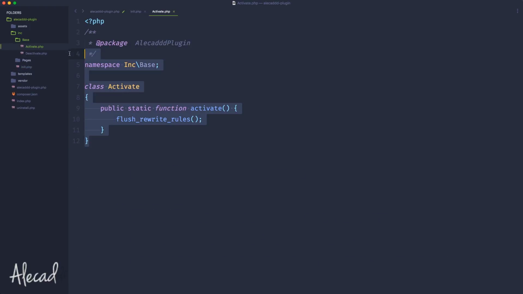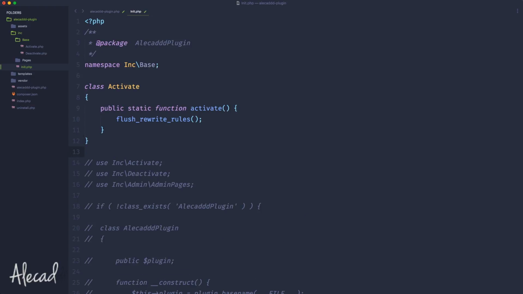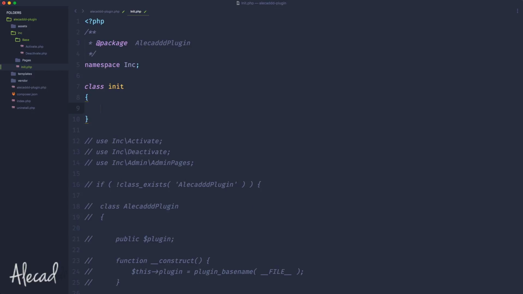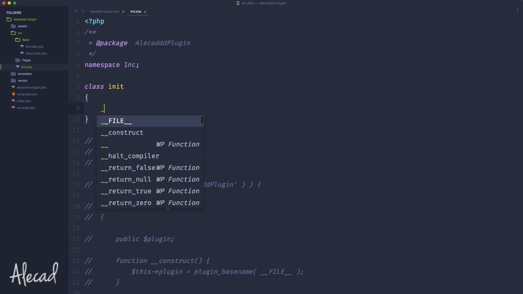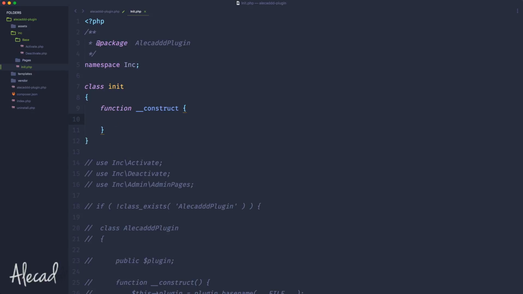By copying this really simple structure of the activate class, let's write here: package is alicat plugin, this is the inc namespace, and this class is called init, exactly like this file. Let's generate a simple construct that is totally empty.